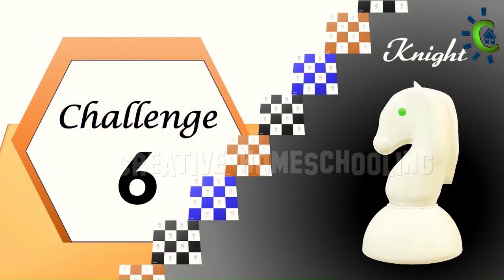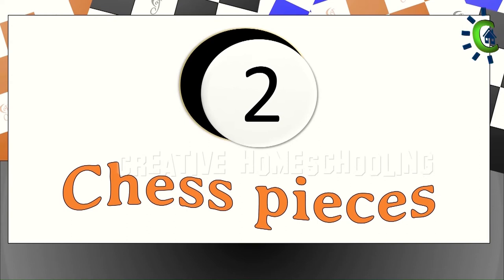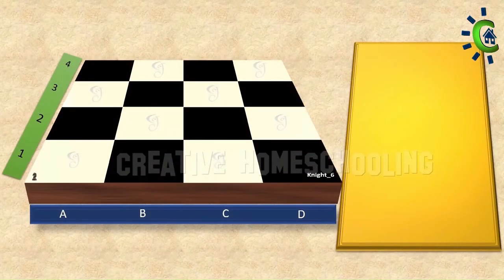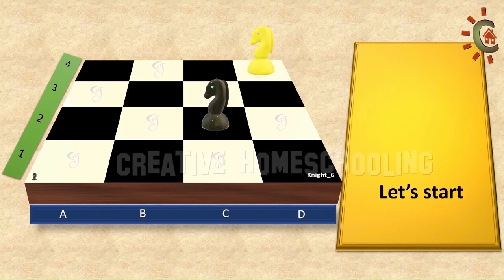Let's get started with our sixth challenge. Let's consider two chess pieces for this challenge. A black knight and a white knight. Place the black knight in box C2. Next, place the white knight in box D4. Now, we are ready. Let's start the game.